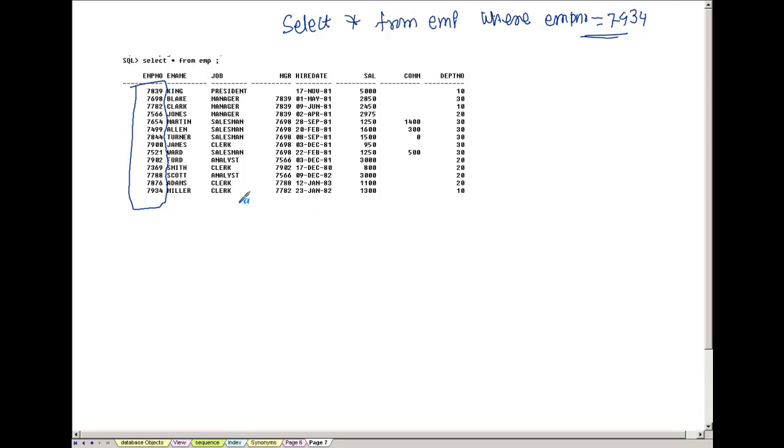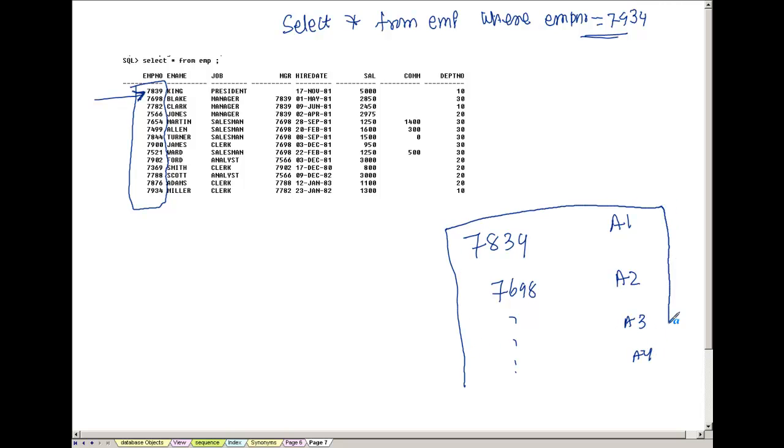I'll store this data, 7839, 7698 and so on, in another place, along with the address of this row. Let's say the address of this row is called A1, this is A2, A3 and so on. So I'm going to store the where clause value and this address before I run this query.